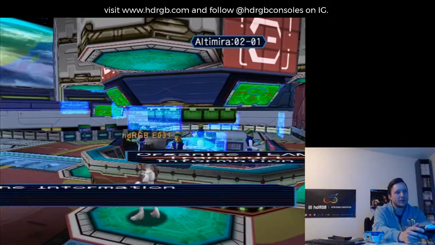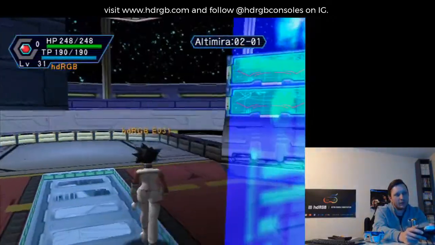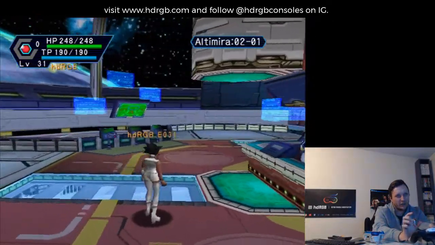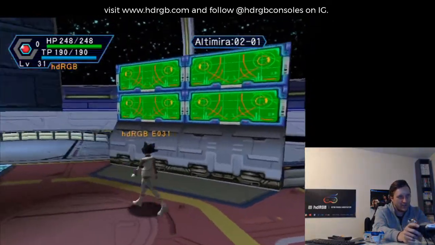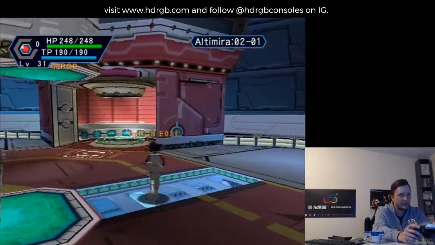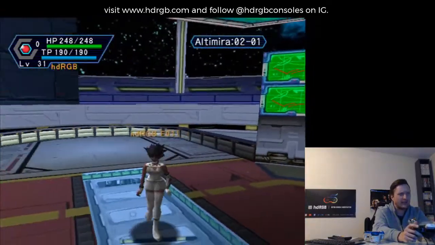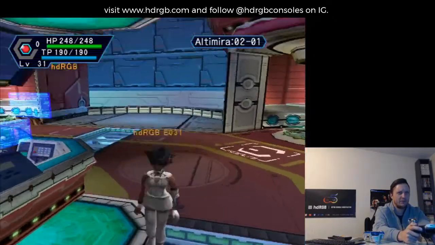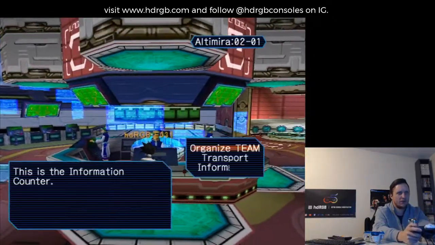So this is the lobby. I remember when this game was out, I would see screenshots, and this would be filled with avatars, characters like me, and then hundreds of other people. And these things would crash, apparently. Right now it's just me, but I think there's some people in game. So let's go organize a team.